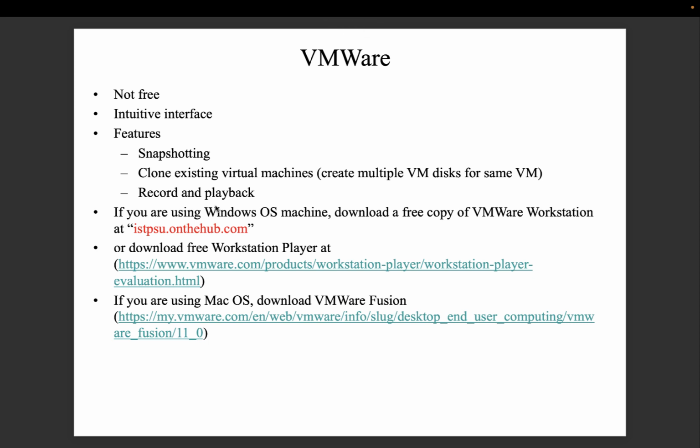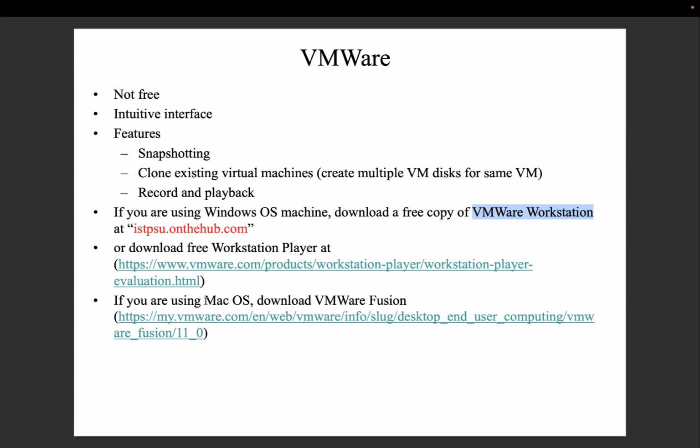Here you have a description of some of those solutions. So I'll just go through it very quickly. First of all, in general, VMware is not a free solution, okay? However, you can download a free copy of VMware Workstation, which will allow you to create virtual machines, and then you can also use Workstation Player to run the virtual machines that you created using VMware Workstation.